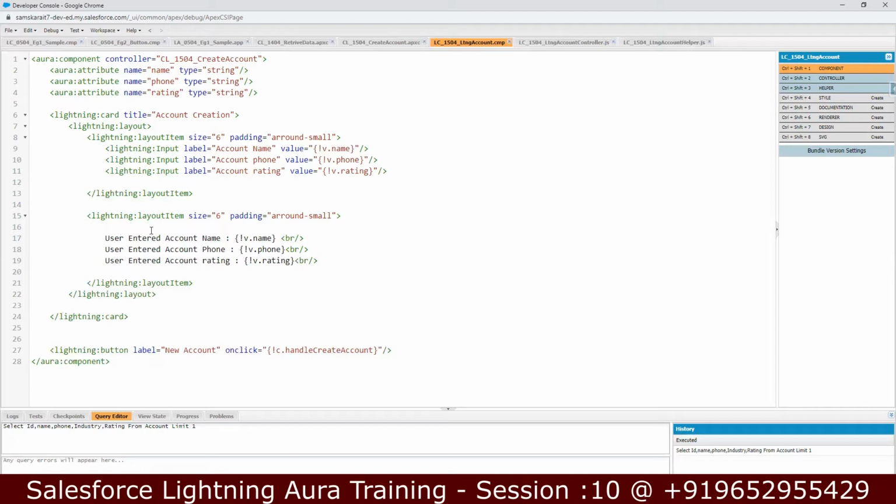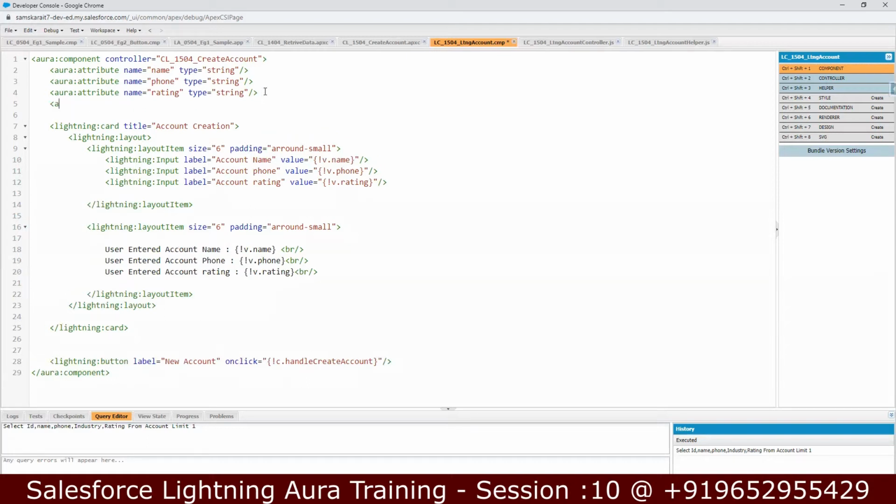Okay, I have an input and I'm showing the output. And let's use the result attribute also, another attribute, name equal to result and my type equal to string.